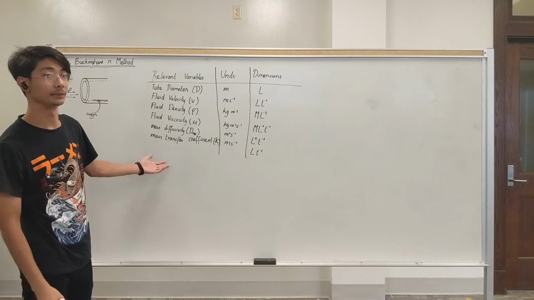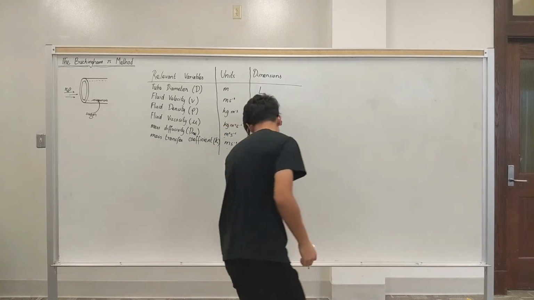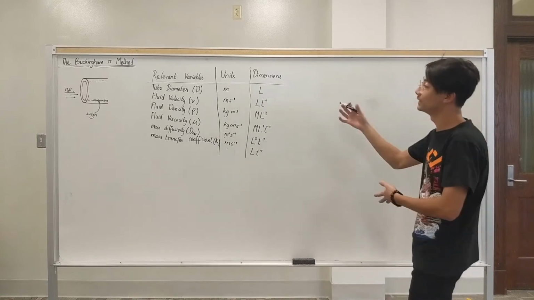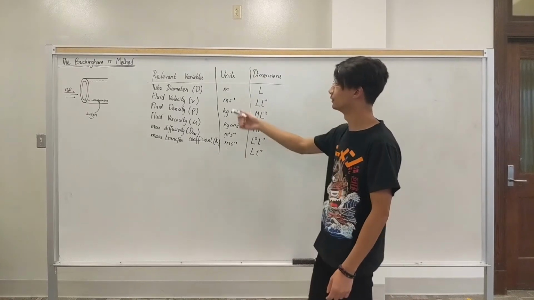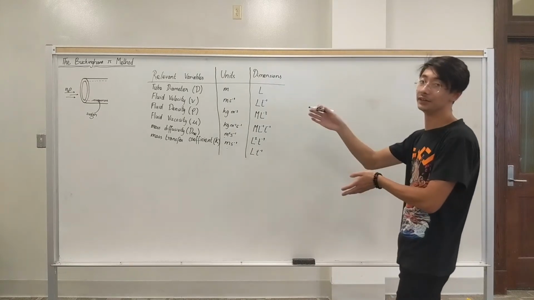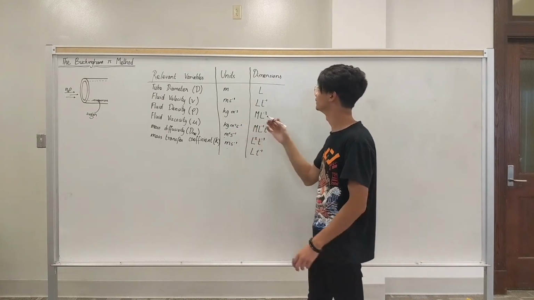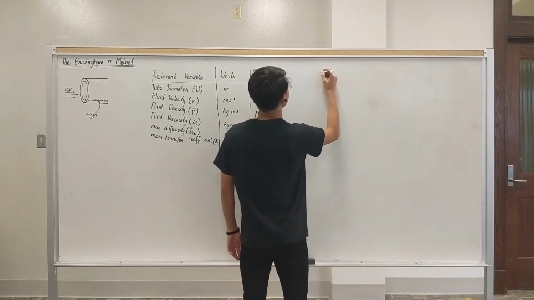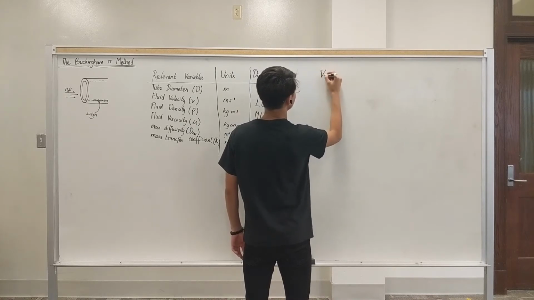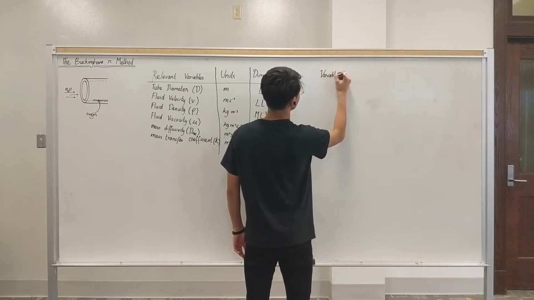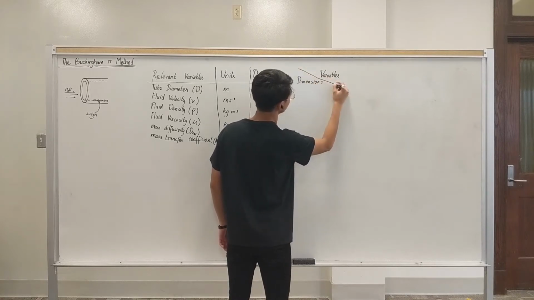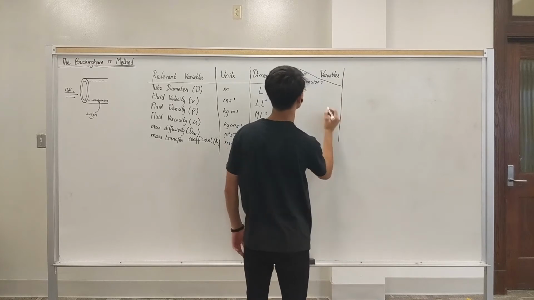All right, so we have this table. Now what we're going to do is make another table, and this time it's going to include all of the dimensions that we have listed here and all of the variables. And we're going to assign each of the variables a unique score based on how many dimensions they have. So let's write down the variables first, and then we have our dimensions. So let's make a table out of this.